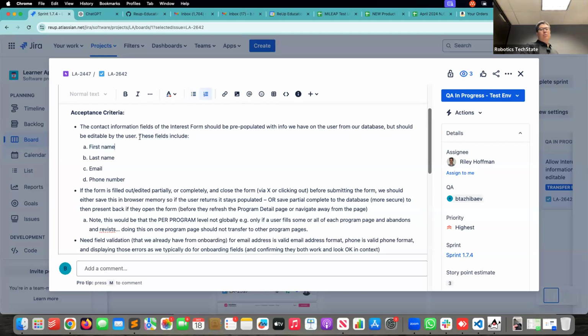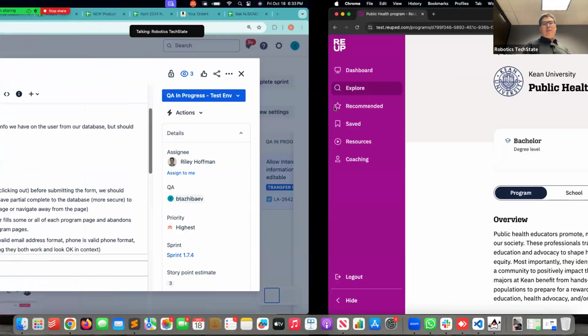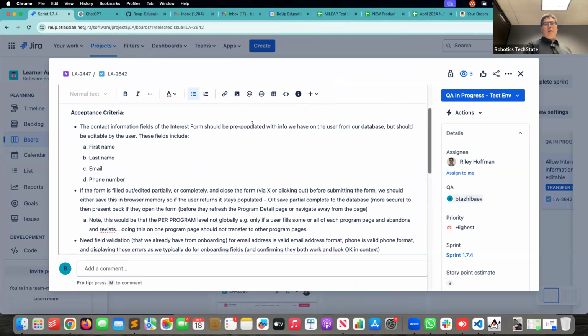So what is the first thing that we have to check here? What does it say? It should be pre-populated info for the user. And it should be editable. Pre-populated from where? On the user web page.